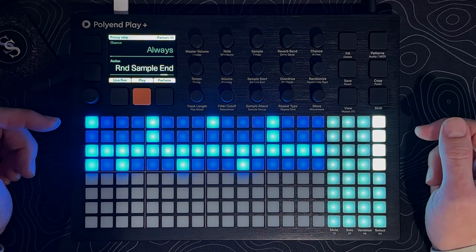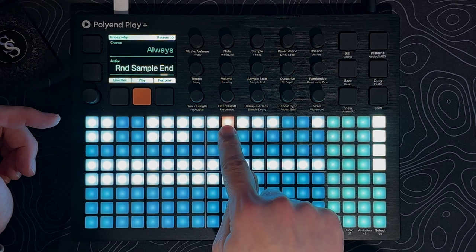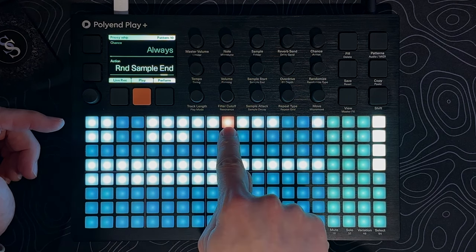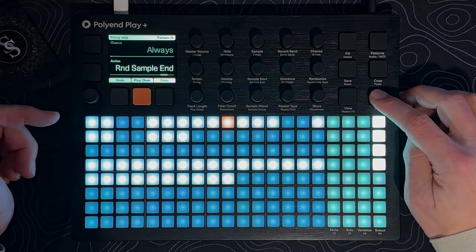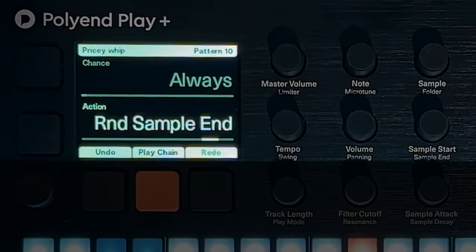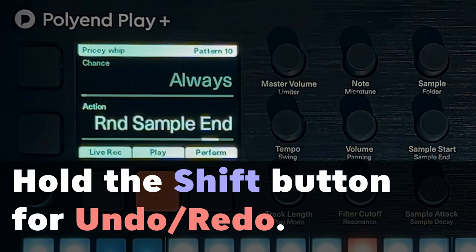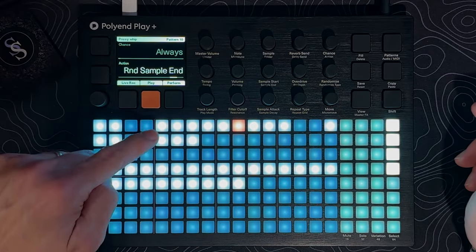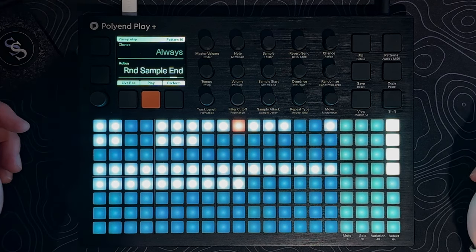And if I go too far, I can always go back here and discard this, take that original one and copy it back over the top of that. This does have an undo redo and it is fairly deep, but it is limited. So you can undo a little bit, but once you get too far into the weeds, if you don't like what you're doing, great, you can abandon it. You've got your original pattern here, and you can go back and mess around with it again.